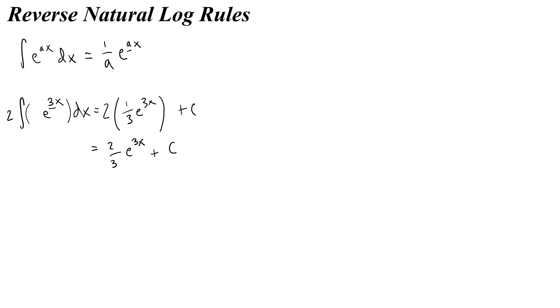Now, sometimes you'll see this particular one where it's e, you'll see this log rule with a negative x. So you might say, how about the integral of e to the negative 2x dx? Well in this case your a is negative 2, and so it would just be negative 1 over 2 e to the negative 2x. You see how that works? Plus c.